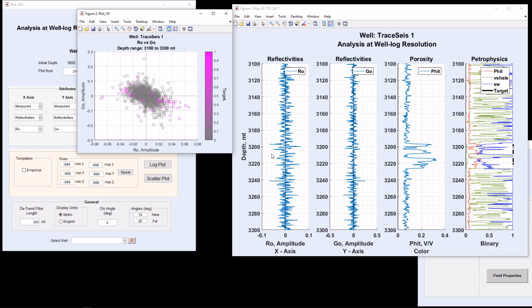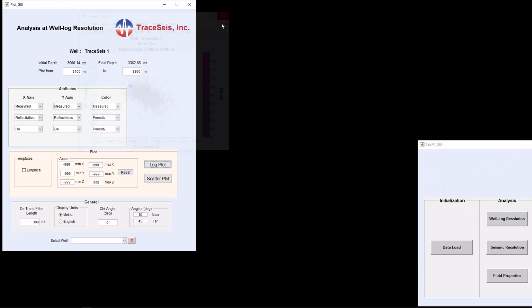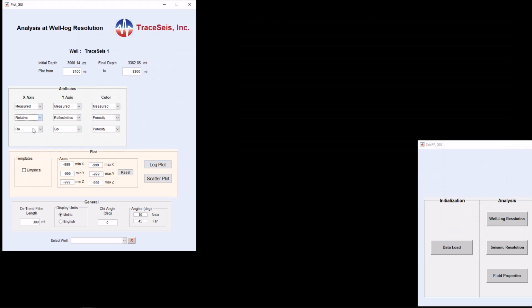We can still do what we did before. Let's say that we want to identify the point where this porosity changes. So we do mouse button 1 and we identify that point, and let's see now the point where porosity is reduced with mouse button 3 creates a red line, and it shows the red line in the scatter plot.